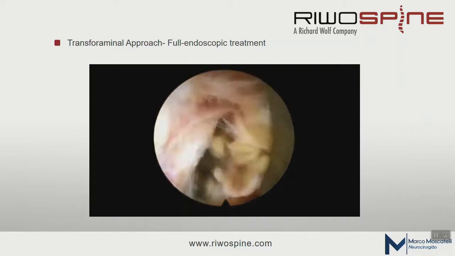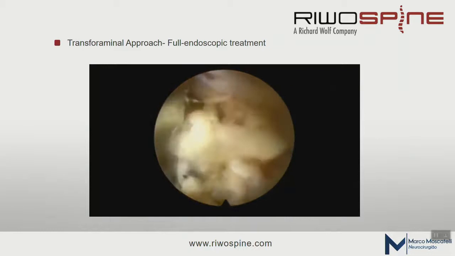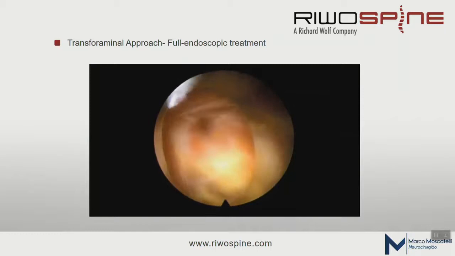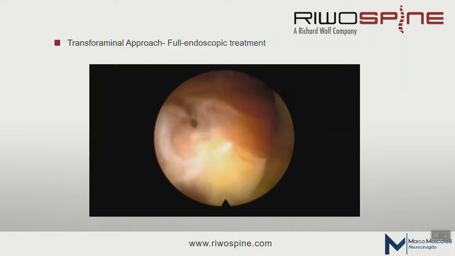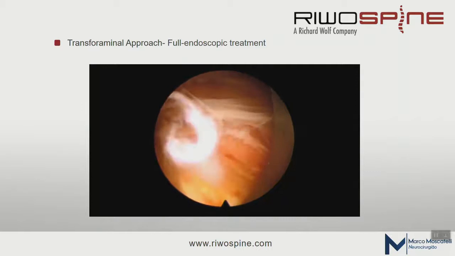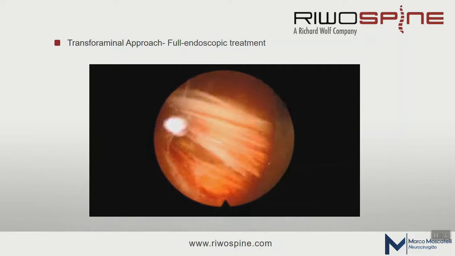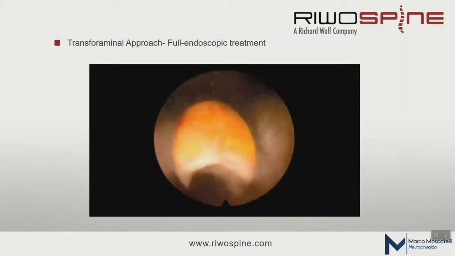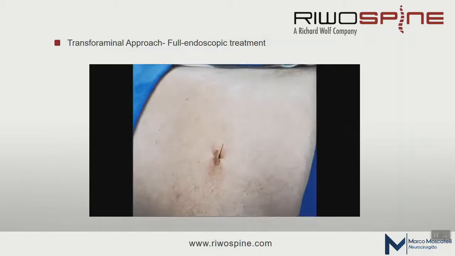And the musculature returned to the original location. In this case, if you have a rhizotomy, this muscle helps not to have a fistula. The roots are totally free. You can see the root, the muscle, returned to the original place. Here are the fragments, the incision, only 7-8 millimeters.